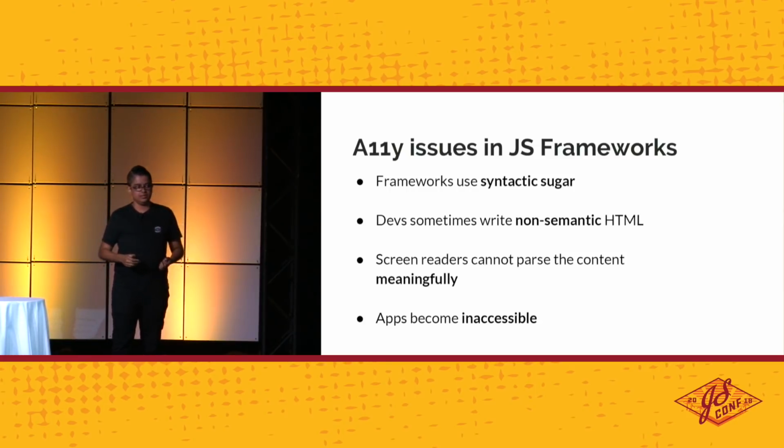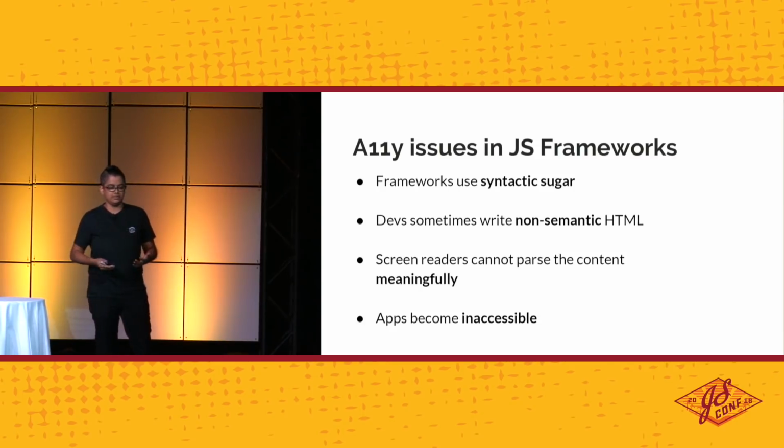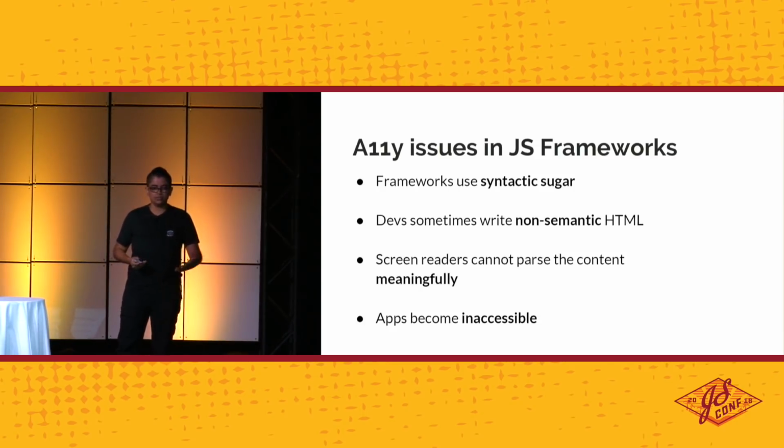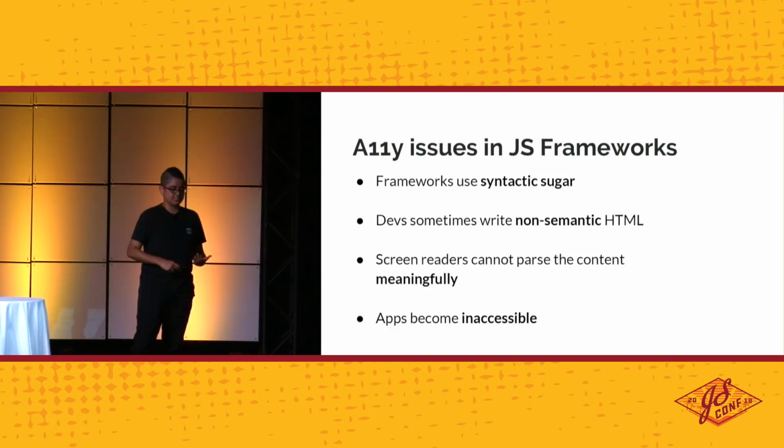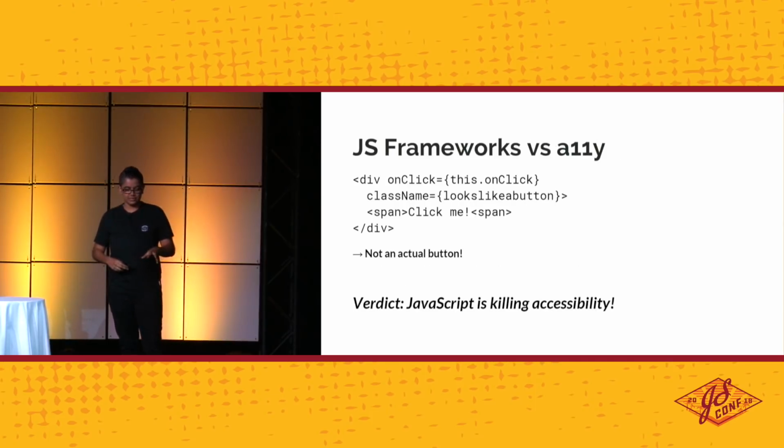What does this mean? This means that people who are disabled, who are using those screen readers to understand the content on your web page, are not able to get any meaning out of it. They're not able to use it. Your app has become inaccessible. Let's take a look at how this happens.